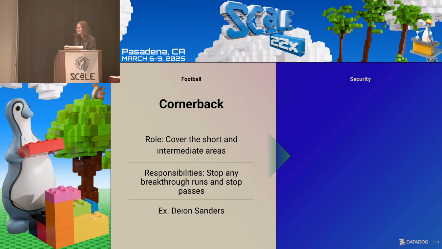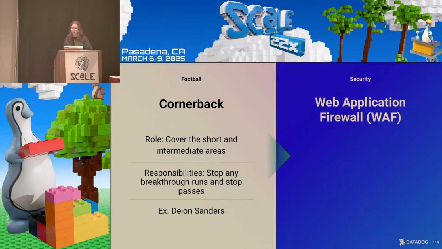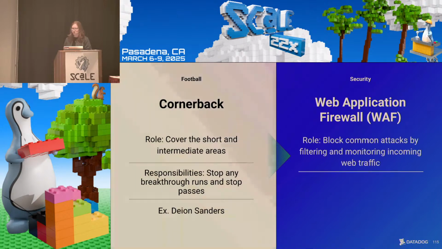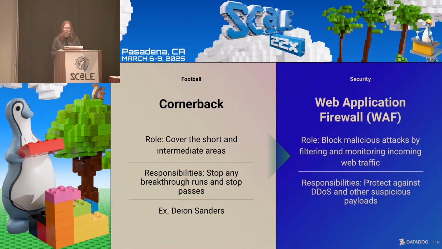So with that, what kind of tools are protecting the intermediate areas? We have a web application firewall, otherwise known as a WAF. And if you're familiar with a WAF, it's really good at blocking common attacks. But it does this right outside of the application. So it's on top of the application, it's not within. And so I'm going to go into a few different things where the WAF is great, good, and not as good.